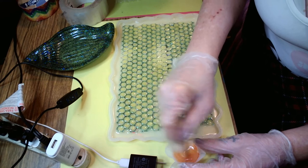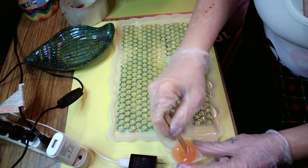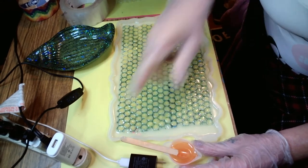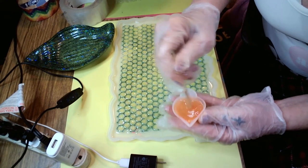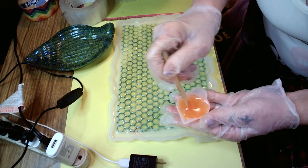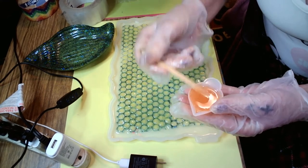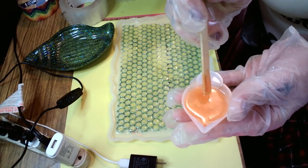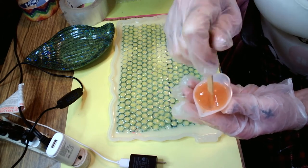Can y'all believe I didn't use any mica powder? Lord have mercy, I cannot believe I didn't. I started to dust around this with mica powder. But I was scared the light wouldn't shine through, you know, on the edges. So, oh, I had to let that idea go. Yeah. Oh, that tangerine's pretty. Look at that. Is that not pretty? I think it's going to go good with that yellow and that green.